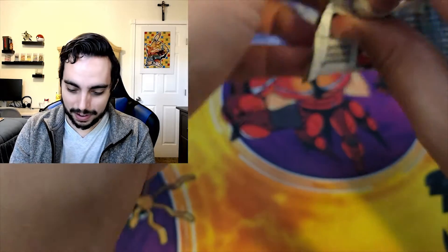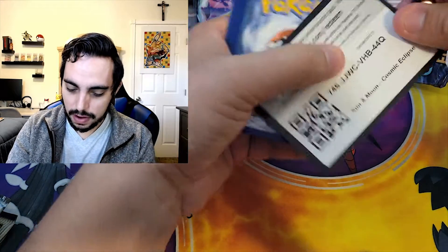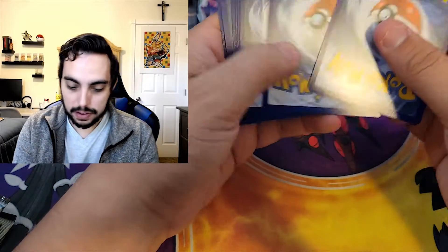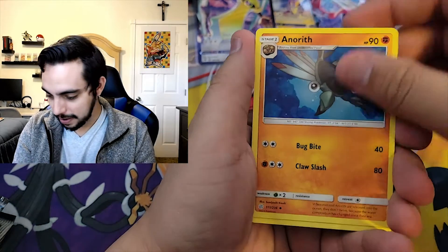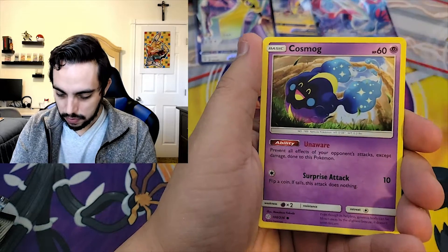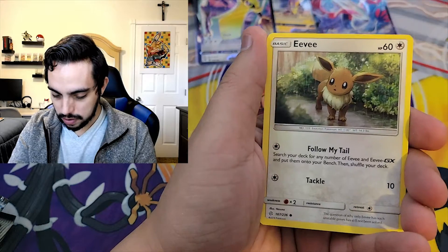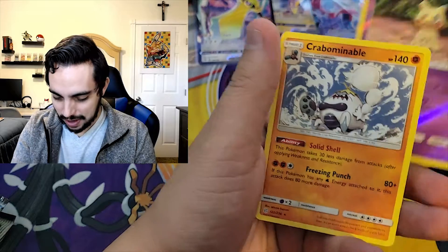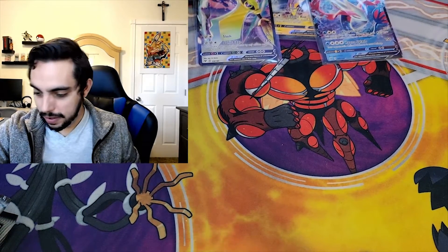This is the one right here where we're hoping we get some fire out of this. We can't see the code card, so that's exciting. No peeking - 1, 2, 3, 4. I'm on Cosmic Eclipse. At least give me a Slowro, at least something to get excited about. Guzma & Hala - that's a cool one. Fishing Rod. Cosmog. Pumpkaboo. Drapion. Tangela. Eevee. Mawile. And a Crabominable. No luck there.